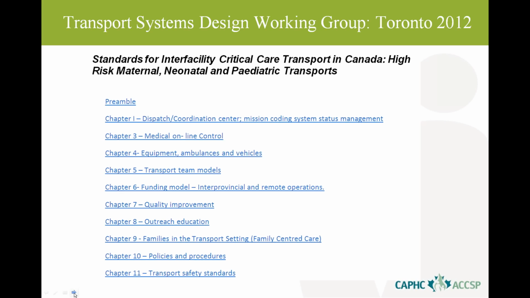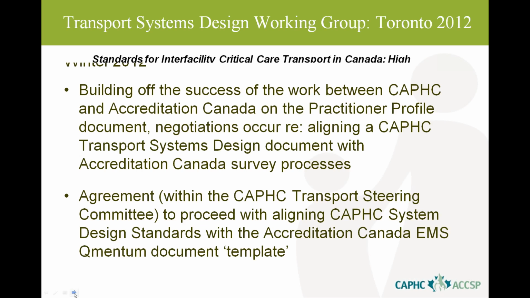The importance of having a system, whatever system design we have, is that the foundation has to be policies and procedures that support it, and then obviously transport safety standards. We need to make sure that there are some basic standards that exist around patient and transport personnel safety, and what are the ways that we'd end up creating those and potentially invigilate those. So those were the areas. We ended up putting together a document that captured all of them.